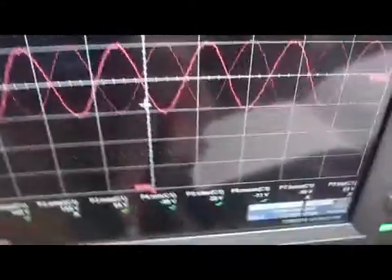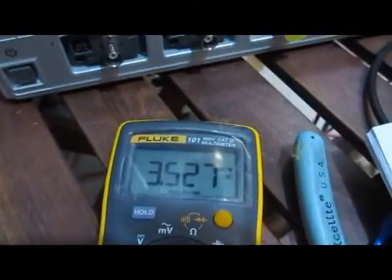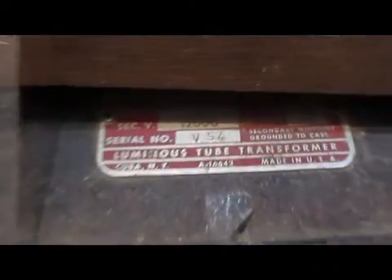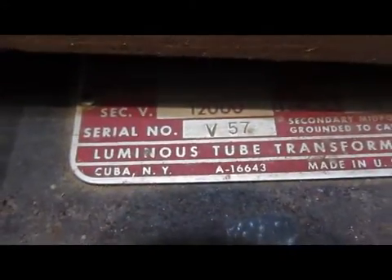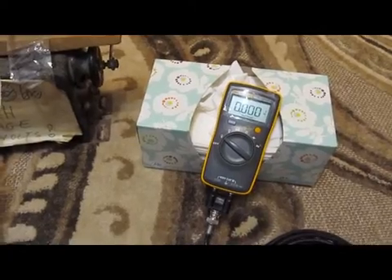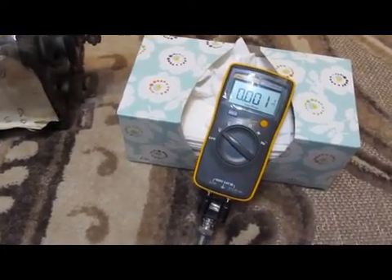The ARB is set to 10 volts peak to peak, with the output terminated in 50 ohms. You can see on the scope it's up to 5 volts per division, or 10 volts out. Let's go ahead and plug this into our Fluke — the Fluke reads 3.527. I'm saying the Fluke is probably giving an RMS number; the manual doesn't actually say whether it's RMS or average, but it does appear to be RMS. Looking at the neon sign transformer, you can see a secondary voltage of 12,000 volts. With a transformer rated at 12,000 volts I'm not really sure if that's average or RMS, but we'd expect somewhere around 1.2 to 1.4 volts coming out of the output of our probe, which is attached directly across the output of the transformer going into the Fluke 101.